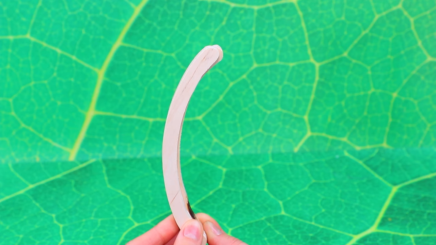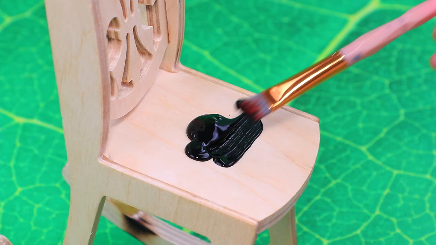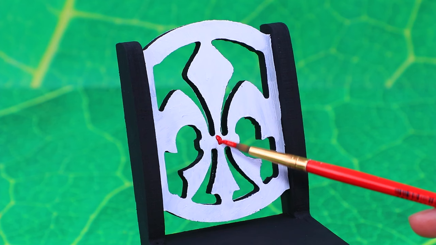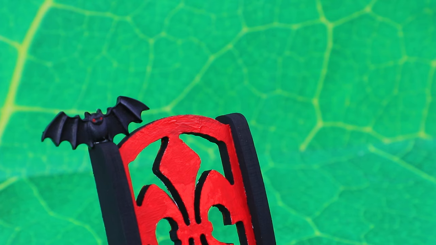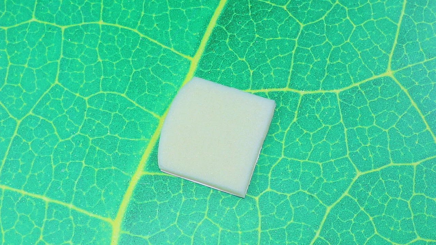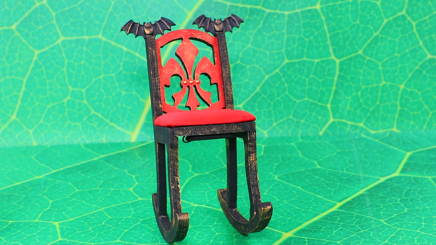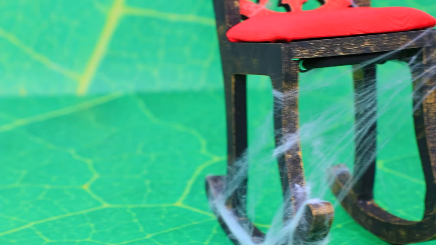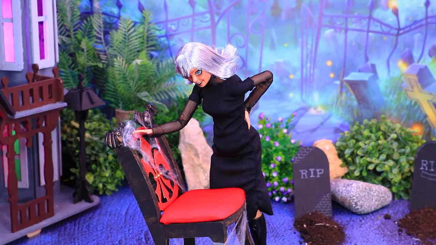Snap, we made wooden arcs. What a great rocking chair. Paint it red and black. It's much easier to relax with a foam rubber seat. Spider webs cover the legs. Spider loves to rock with its human. After a party, it's necessary to rest in the rocking chair.